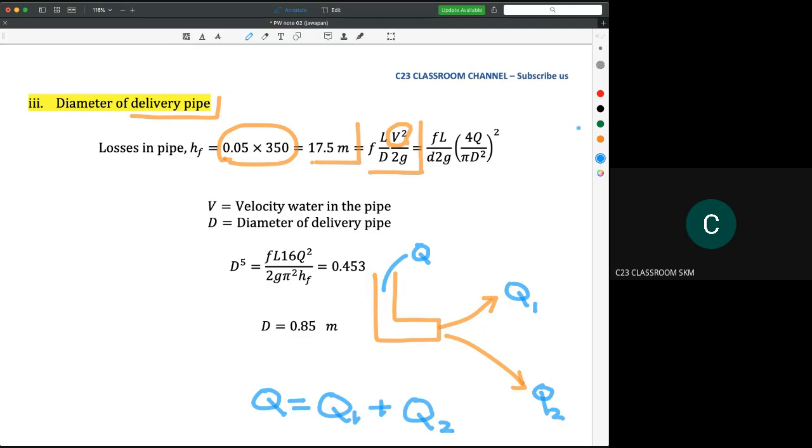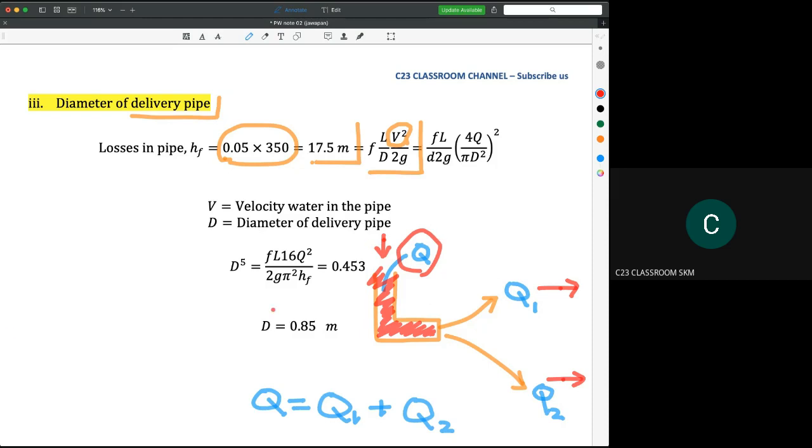So because we are calculating the major loss here, the major loss inside the main pipe, means the delivery pipe, the flow rate here, the Q or the velocity must be velocity inside the pipe. If you see from our previous calculation, we don't have that velocity. We have velocity as velocity of jet. So this is totally different. Please do not add these two values and assume it is equal to this one. No, because velocity is vector. You cannot just add vector like that one, okay?